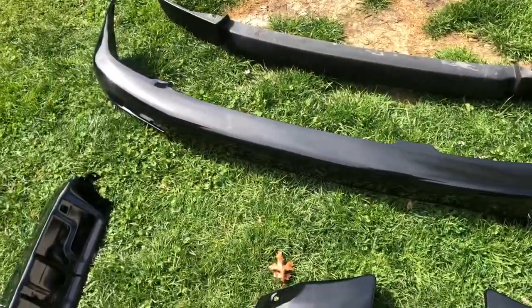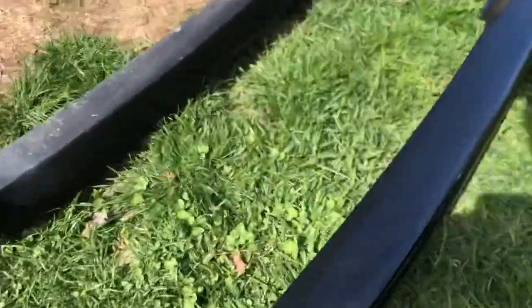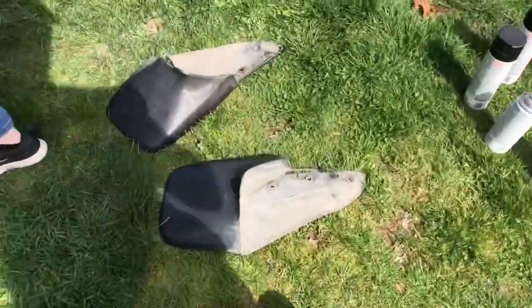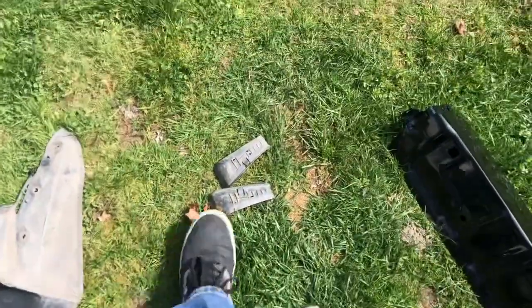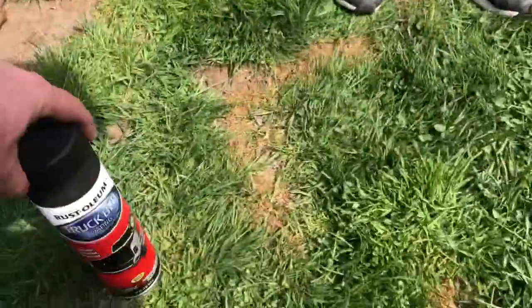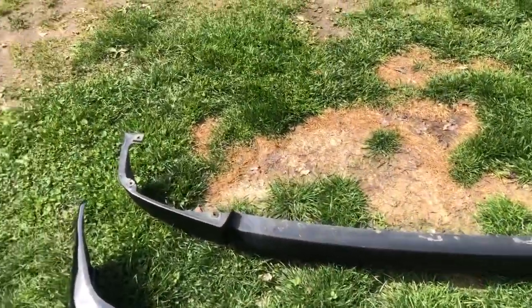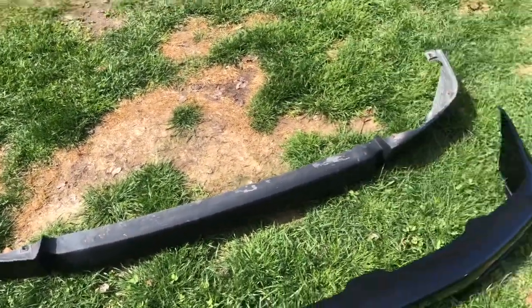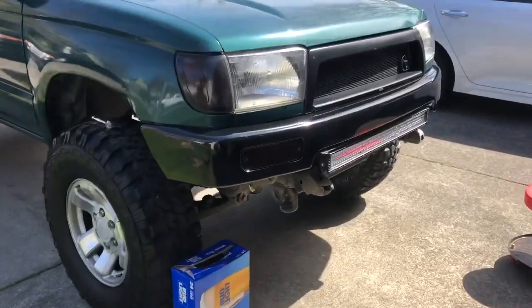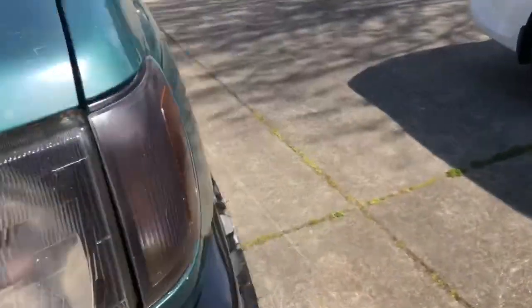The powder coatings turned out pretty good. So we're gonna gloss black the mud flaps, gloss black these guys, and then that step we'll do with some bed liner, this truck bed coating, because that's what that plastic piece is. So kind of try and match everything a little bit, at least for what I got. So we'll see. Just without the lower valance on it, it already looks a million times better. Look at that.